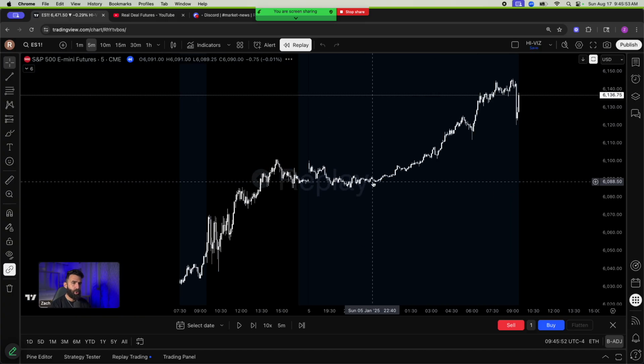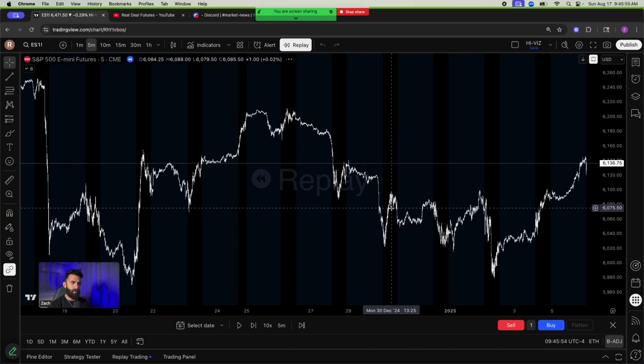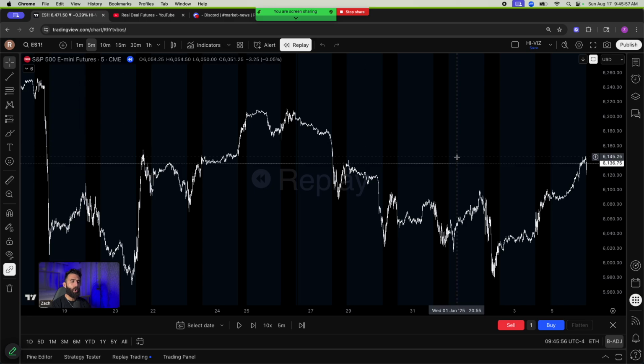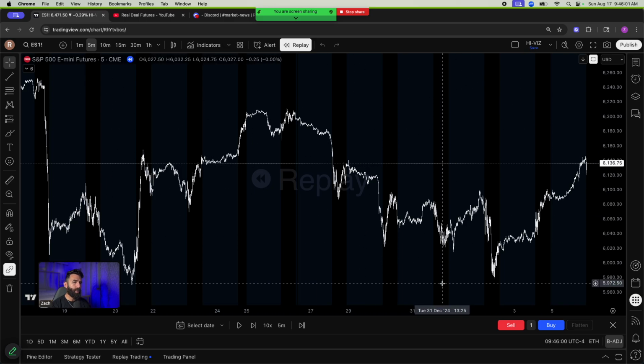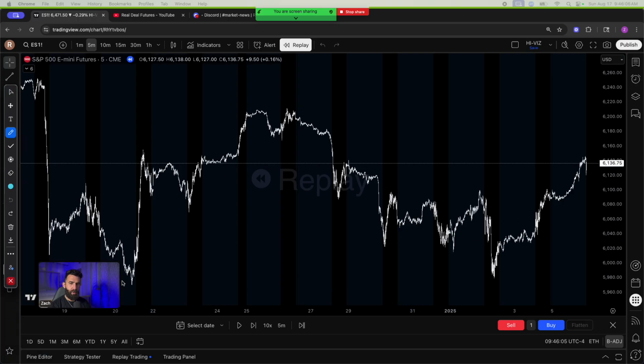So we're on the 5-minute chart. What do we say we're going to do? We're going to scroll out. If we scroll all the way out, let's just say without going all the way back in time, this is a little bit choppy, right? This is a little bit back and forth. We don't have a clean uptrend, right? We don't have price just continuing to make higher highs and higher lows. In fact, we are kind of all over the place, right? We got a little bit of consolidation up here, right?